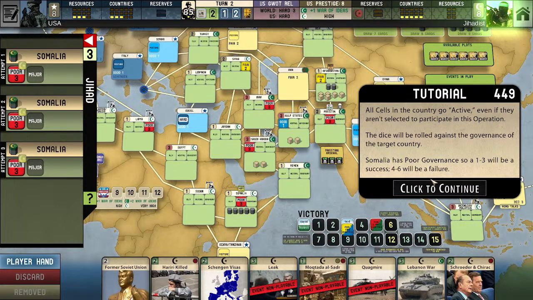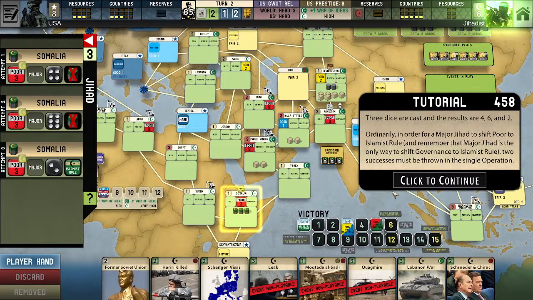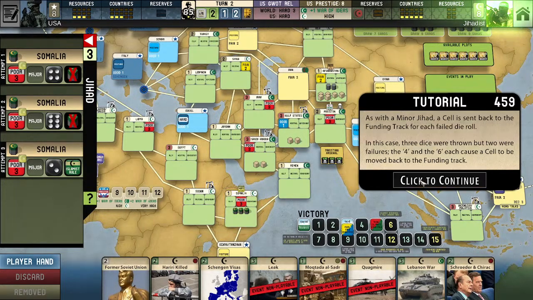The dice will be rolled against the governance of the target country. Somalia has poor governance, so 1 to 3 will be a success, 4 to 6 will be a failure. Three dice are cast and the results are 4, 6, and 2. Ordinarily, in order for a major jihad to shift poor to Islamic rule, and remember that major jihad is the only way to shift governance to Islamic rule, 2 successes must be thrown in a single operation. As with minor jihad, a cell is sent back to the funding track for each failed die roll.